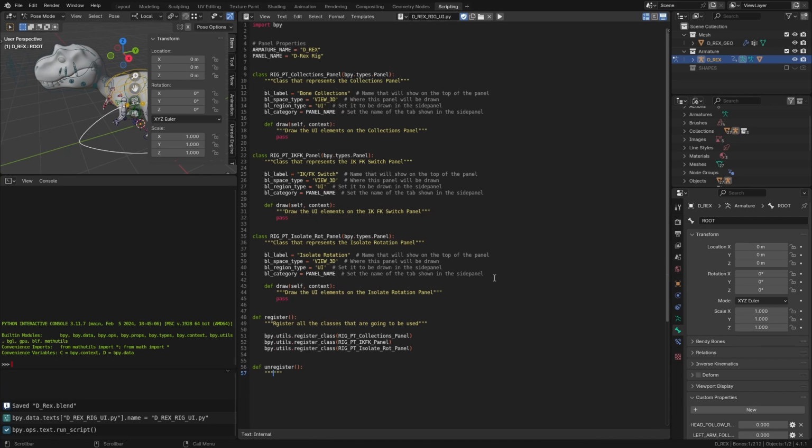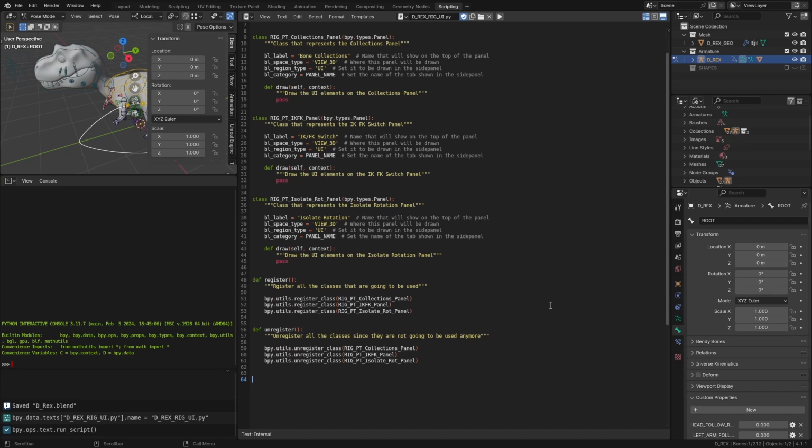And this docstring is pretty similar to the other one. It's unregister all the classes since they are not going to be used anymore. That's basically the purpose of this function. And in here we are going to use the same idea that we had here, but this time we are simply going to add an un here. So we change it to unregister, and that's basically what we need to do.